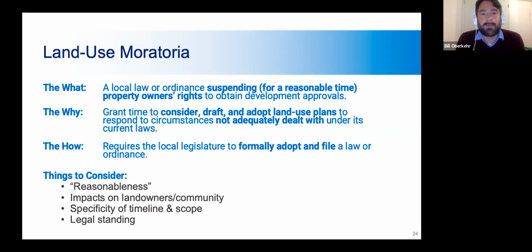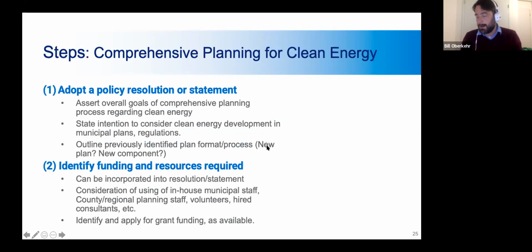So we're going to say solar farms over 2 megawatts for 6 months with an option to extend 6 months if necessary is an example of what's probably a reasonable timeline and scope for a moratorium. And as I said before, this all goes to legal standing. If the moratorium is not reasonable, or the less reasonable the moratorium is, the more vulnerable it is to challenge should that come up. All right, now we're going to go through this step by step.